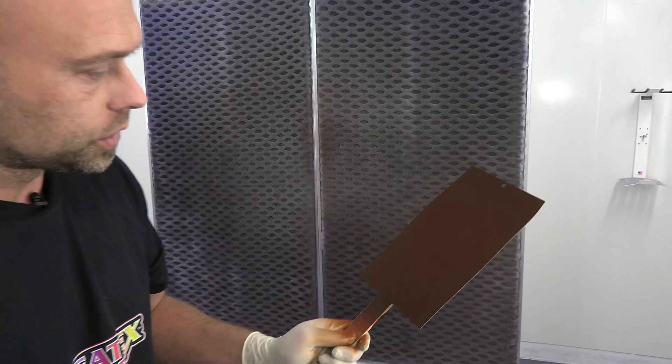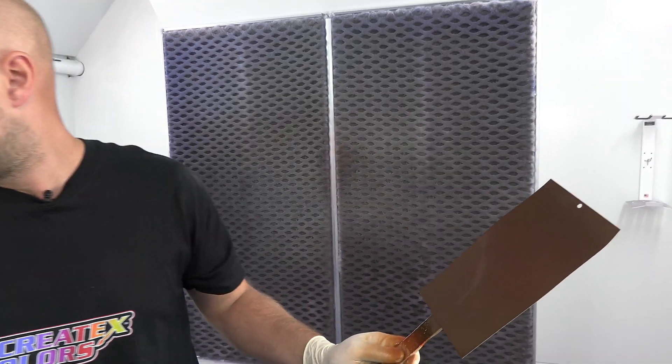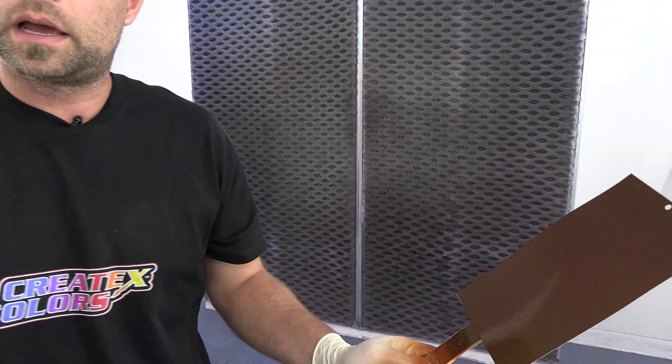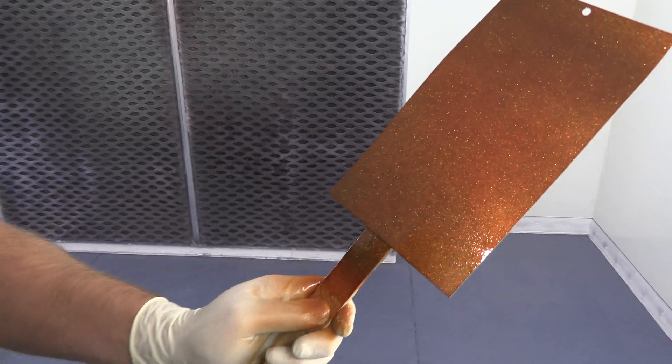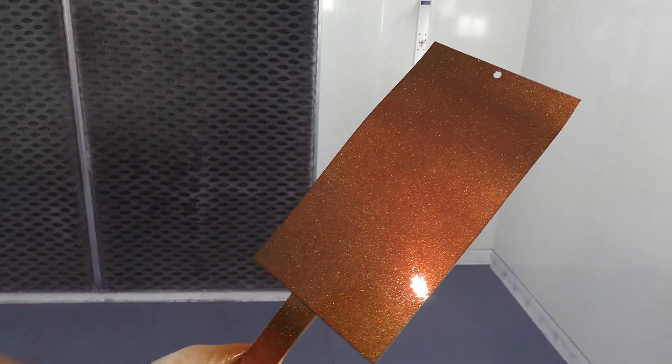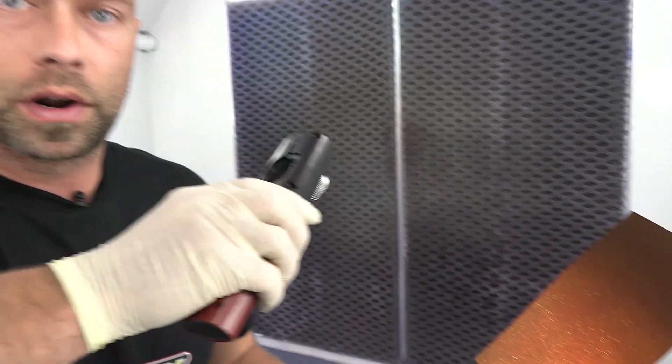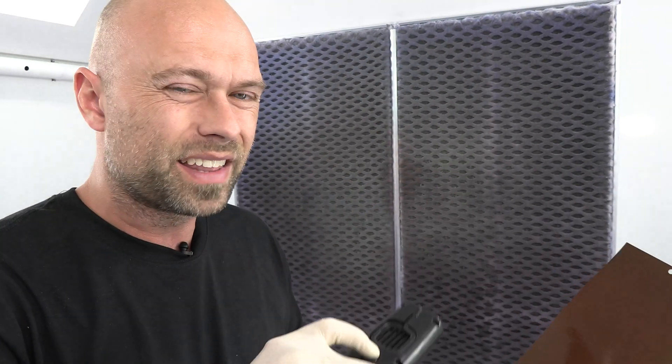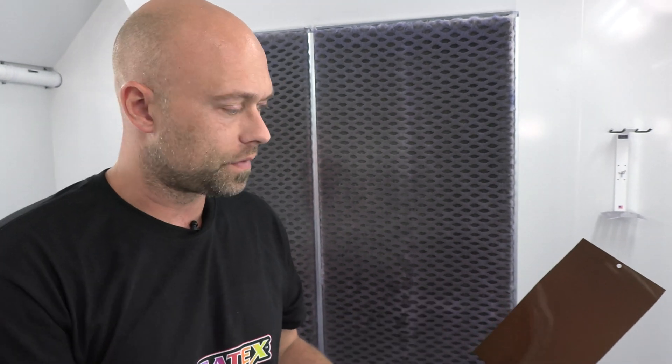I'm going to call that done. That looks awesome. You know, so put a little bit of light on there, you guys can see what that looks like. And that really has a nice glitter to it, especially over the black. The black just kind of gives it a little bit more depth than if it was over white. Over white I don't think it would be as visually appealing in terms of that reflection. So we're going to let this dry and I'm going to mix up a candy pearl mid coat using the same mixture and we'll see what that looks like.